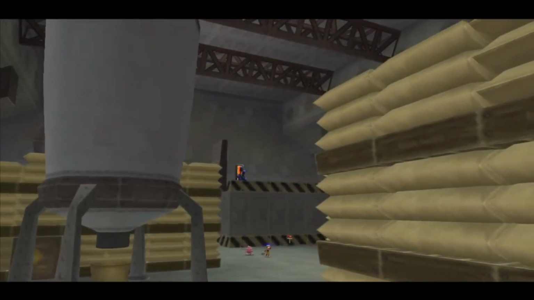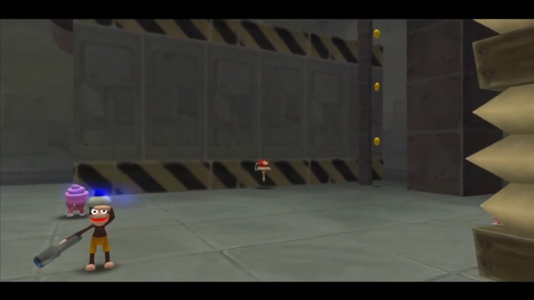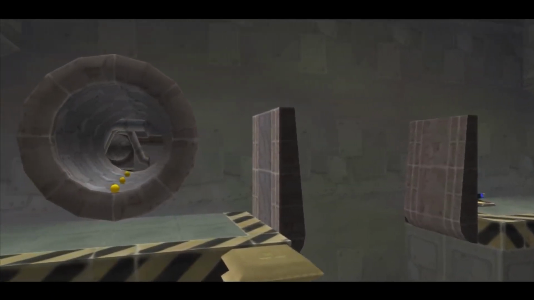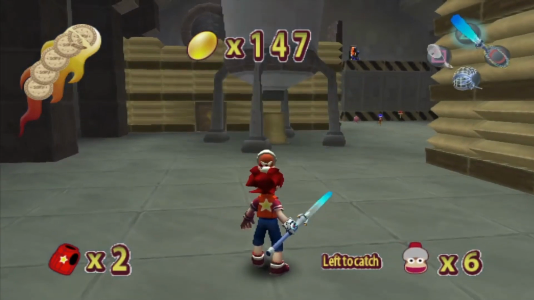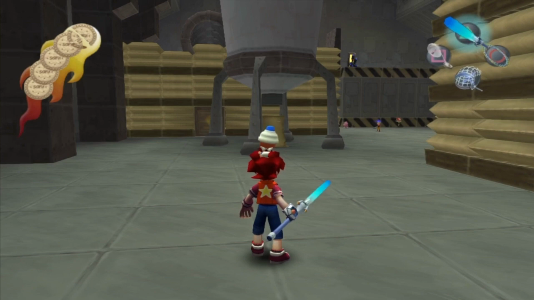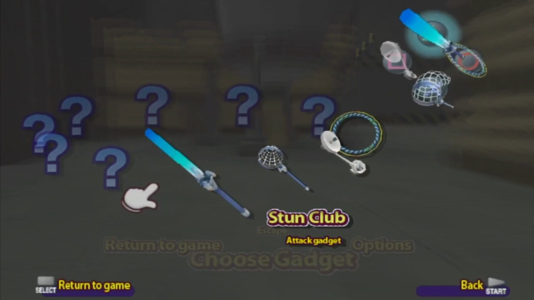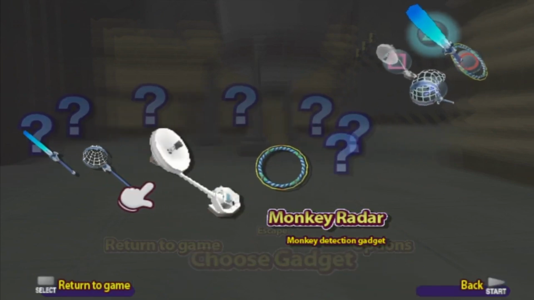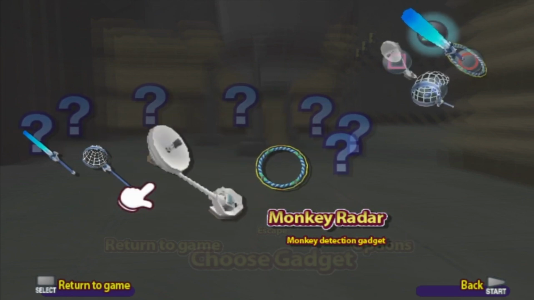Now, part of the confusion anytime you talk about any type of Ape Escape game is why in the world they interchange ape and monkey all the time. Because they're clearly not the same thing. Typically, apes don't have tails. However, the game constantly refers to them as monkeys. I mean, it literally tells you to capture monkeys. On top of that, you've got the monkey net and the monkey radar, both. So why are they doing this?